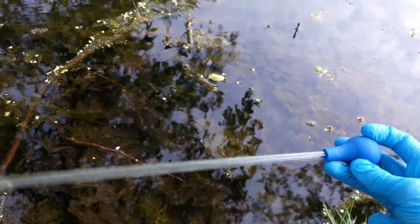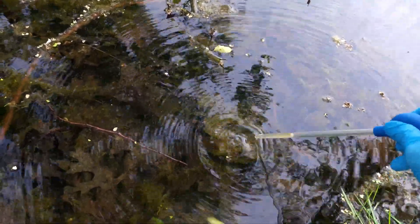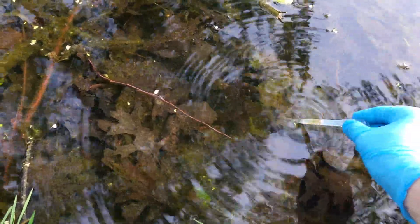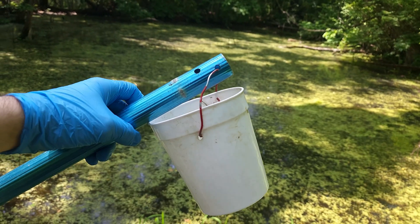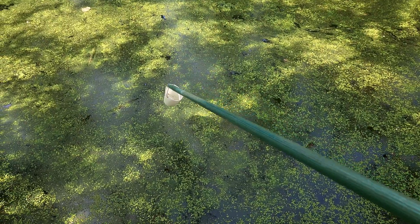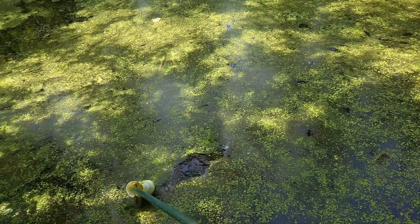I like to use one of these longer pipettes to get the microbes near the bottom as it provides a better reach, but you can also just use a normal one or even your hands to toss your sample into the jar. I also have this little sampling tool that I made with a pull stick and a looped bucket attached to the end that helps me get to samples in deeper waters.